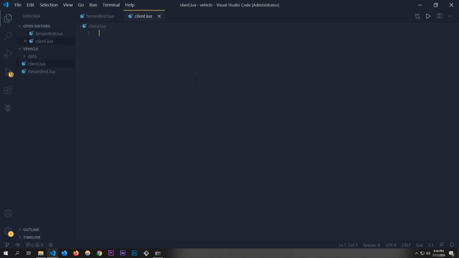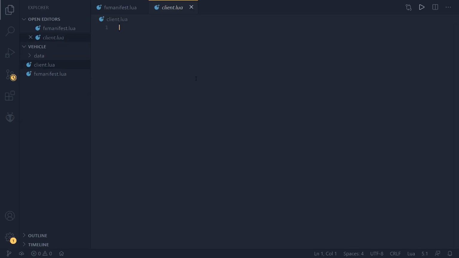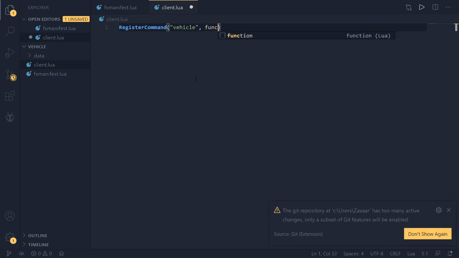This will be called client.lua, and in here what we want to do is start off with register command. We're going to be creating a command called vehicle, so it'll be /vehicle, and in here we're going to use source, and oops, no, this isn't a function, and it'll be source, args, and then this function will end.